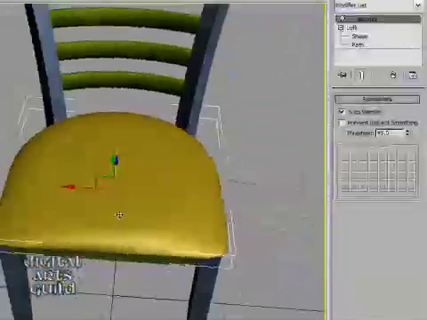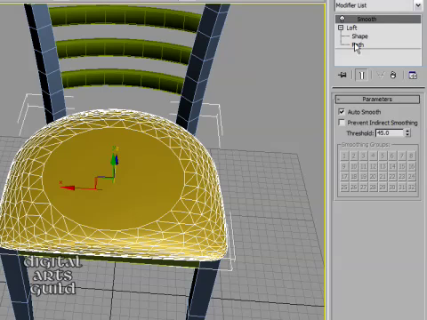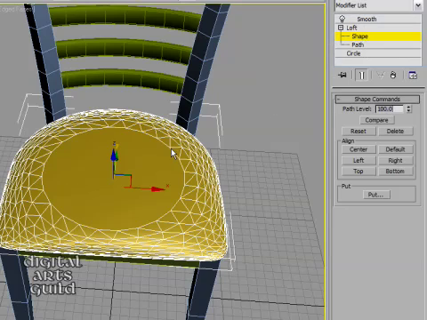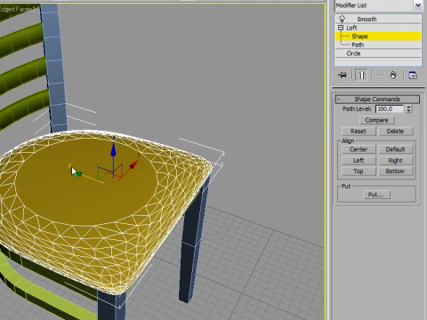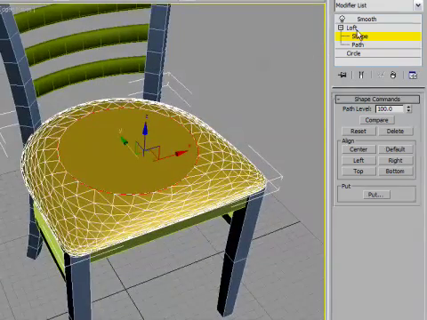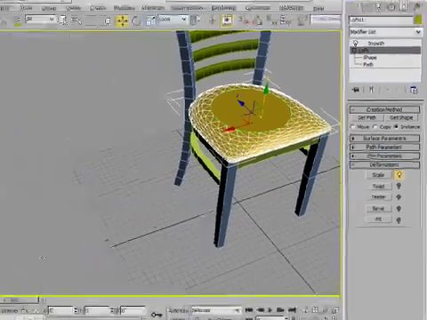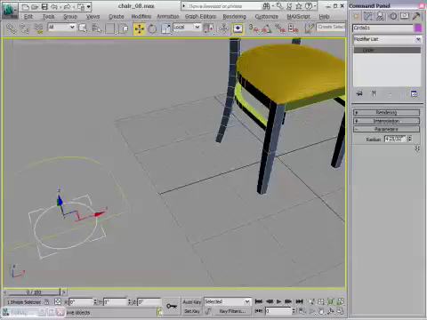And to correct that last little bit of weirdness, I'll go back to F4 to see edged faces. I'll go back to my loft shape and select that top circle once again. Now it's kind of hard to tell if it's actually selected or not, but there we go. I can turn the show end result off, and that makes it a little bit easier to see what's going on. And in fact, I could adjust this as well, either by scaling it here, or I could go back to the original circle and just reduce its radius. And we can get cleaner geometry this way.